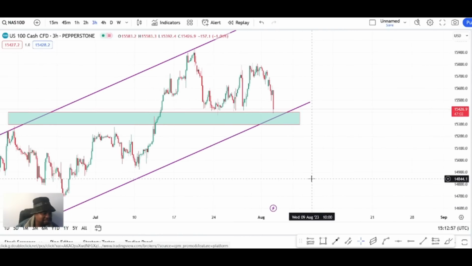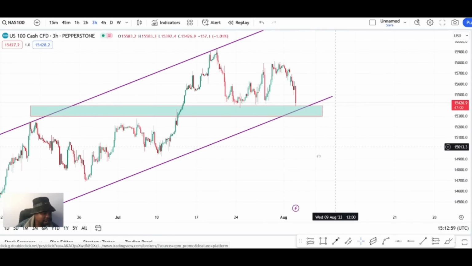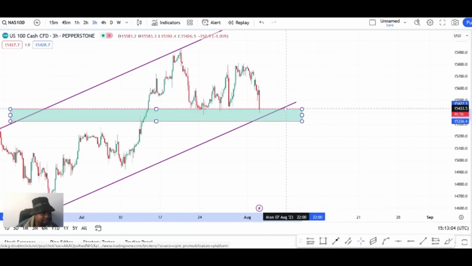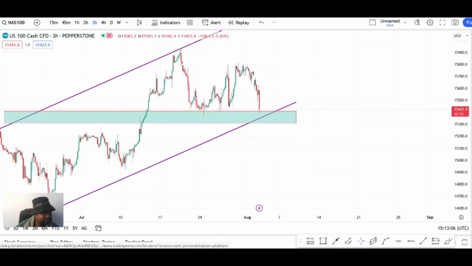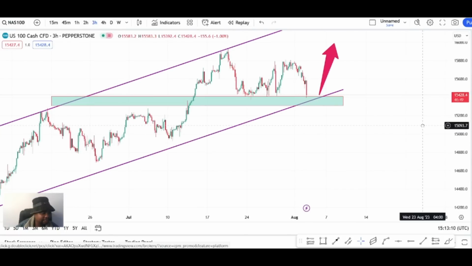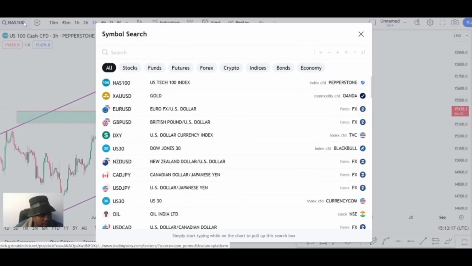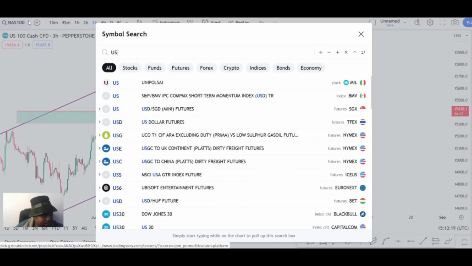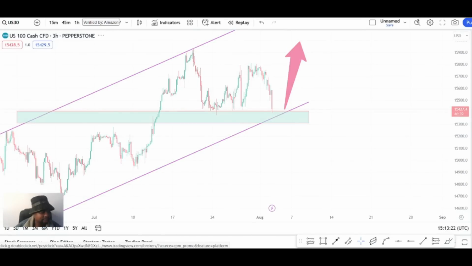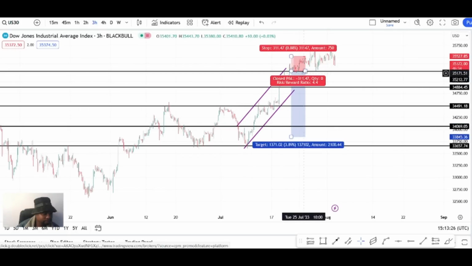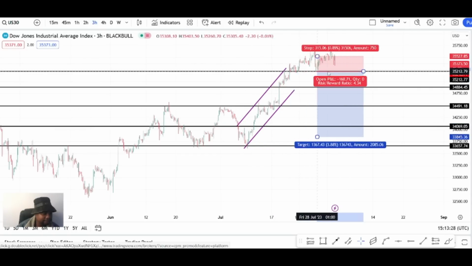I don't know why, but as you can see, we are at a very beautiful support, expecting and anticipating the change of direction to actually give us the beautiful buys there. This is very clean. This is currently very clean. So let's see how it goes. Those of you who are friends with US30, let's see what happens with US30. This is just a forecast before the NFP could take place.